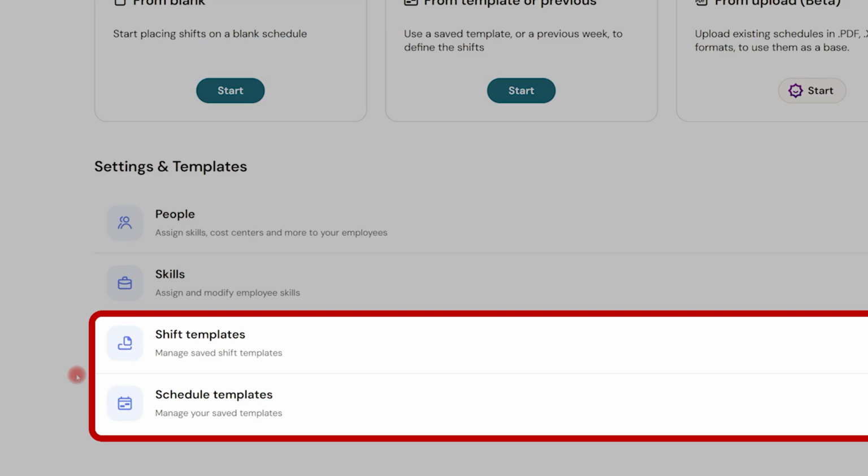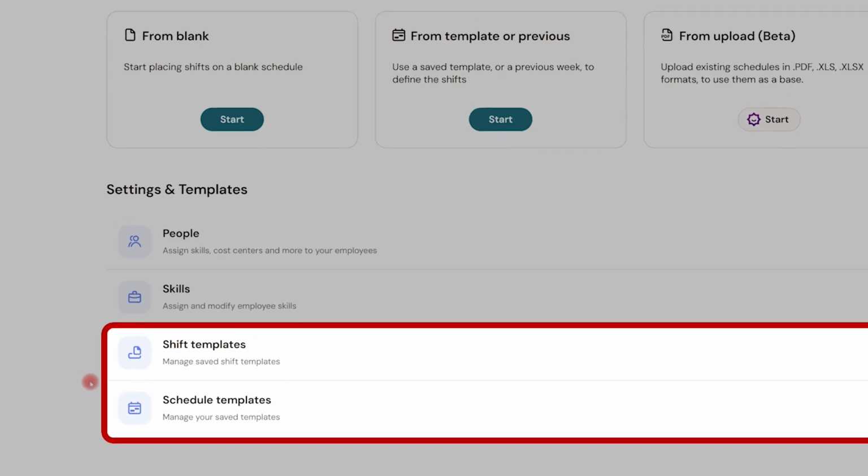Essentially, schedule templates help automate consistent scheduling and save time by allowing you to define standard schedule patterns that can be reused week over week or month over month. This is especially helpful for organizations with predictable staffing needs where schedules tend to follow a consistent structure. So once a template is created, it can be automatically generated and posted on a recurring basis, reducing manual effort and helping ensure schedules are created on time and consistently across the organization.